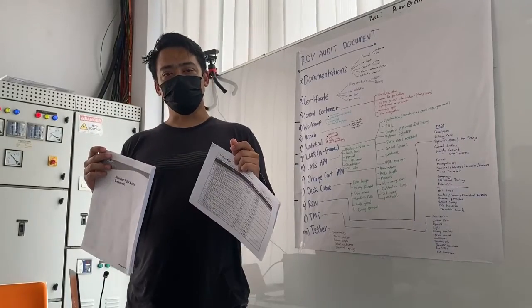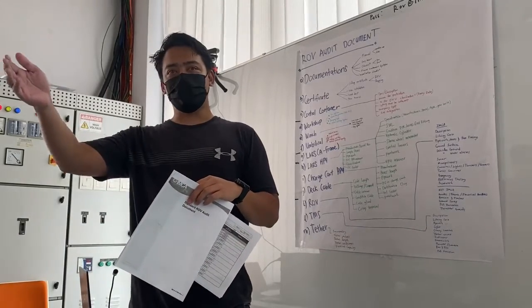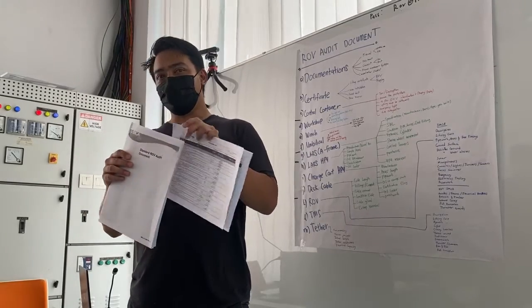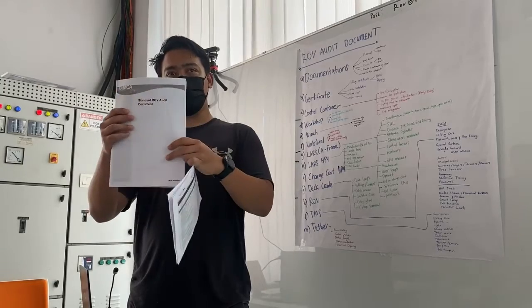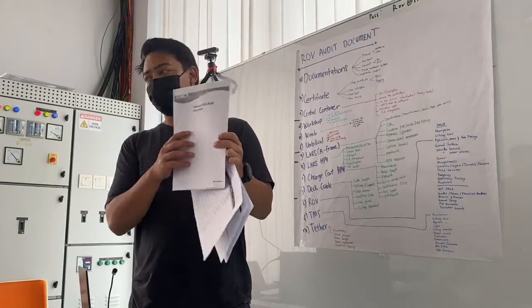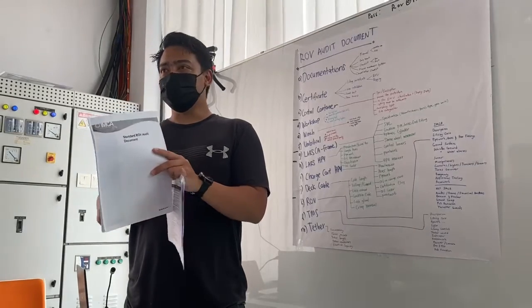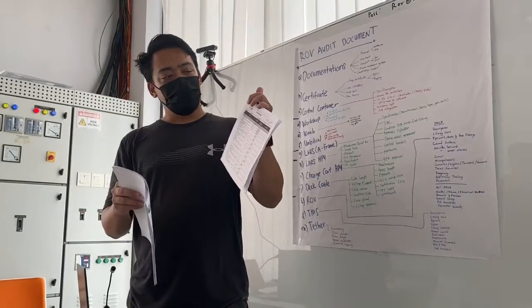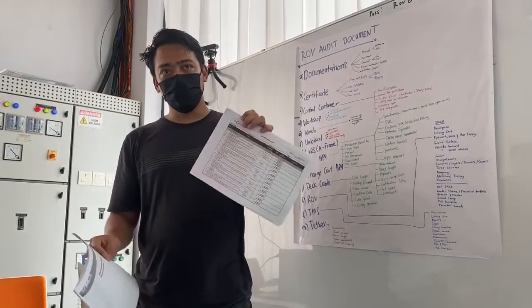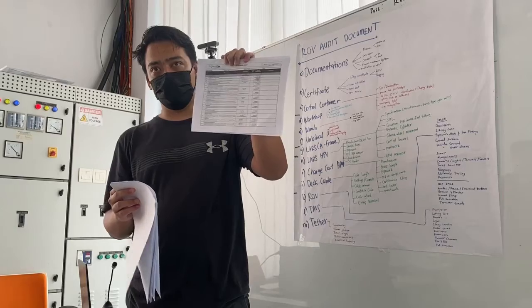Then I would like to tell you about Mr. Sam's experience before, which is doing auditing, like what he told us before. He said that if we solely follow this IMCA audit document, it only covers the surface, right? So the NMUC audit document is much more detailed. So for audit purposes, if possible, we have to follow this document.